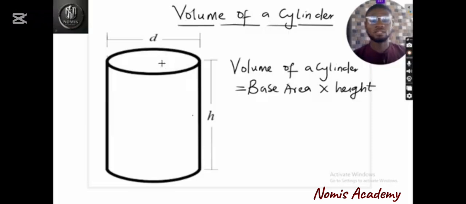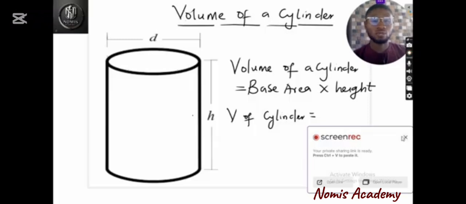Looking at this cylinder, the shape of the top is the same as the shape of the bottom. Just that the view we are seeing here is just the view of a cup or of the cylinder. So we definitely know that as the top is, so as the base is. Definitely, if the top is a circle, the base is also a circle. So the volume of a cylinder, let me shorten it to V of cylinder, is equal to, now we've discovered that the base area is a circle.